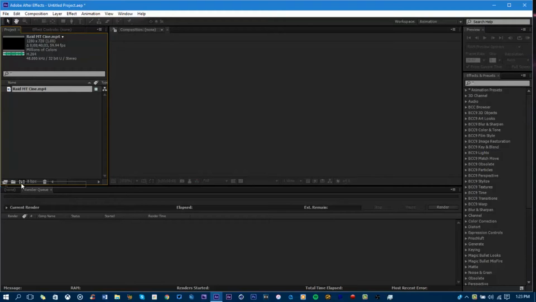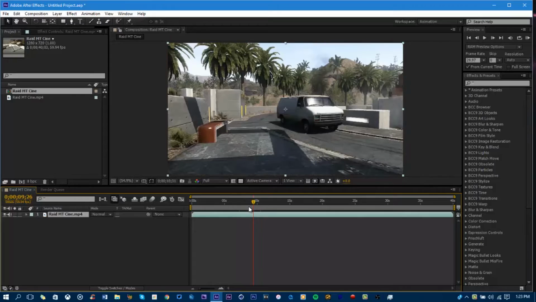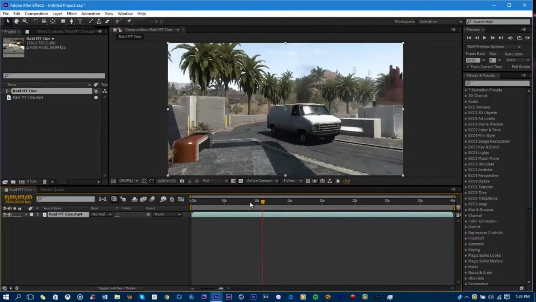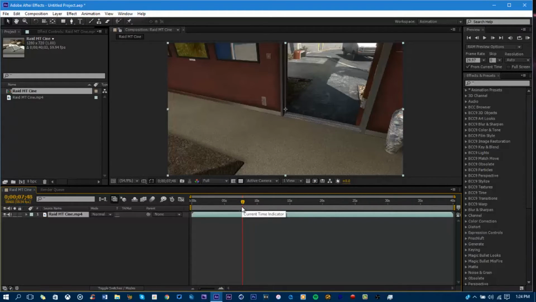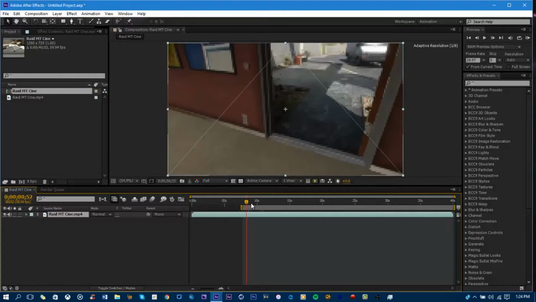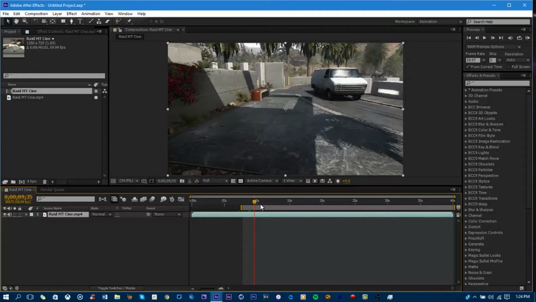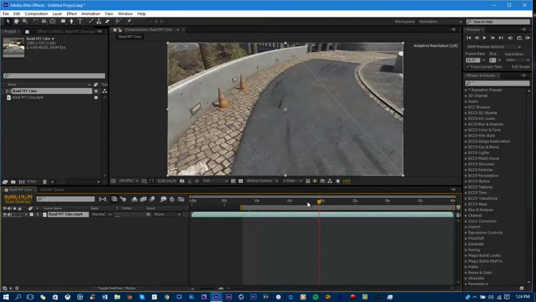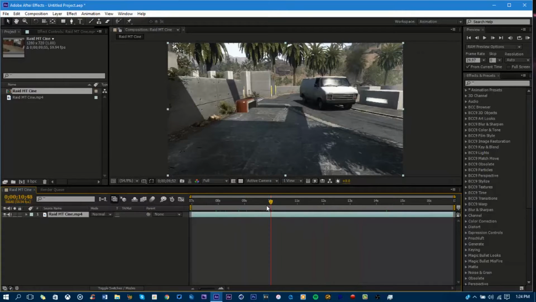First thing you're going to want to do is trim it down to where you want it. Because this cinematic's kind of long, I'm going to start the cinematic off right there by pressing B. And I want the text to be on top of the van, so I'm just going to go to where it stops showing the van, right there. And then you want to right click and trim comp to work area once you have it.